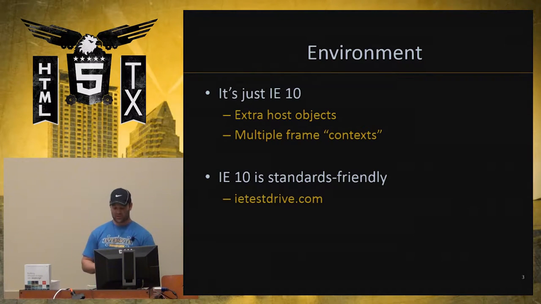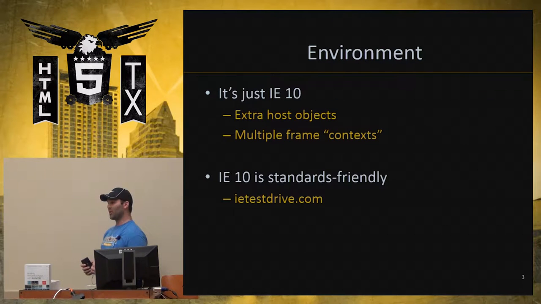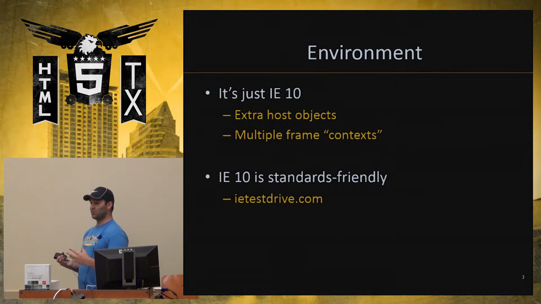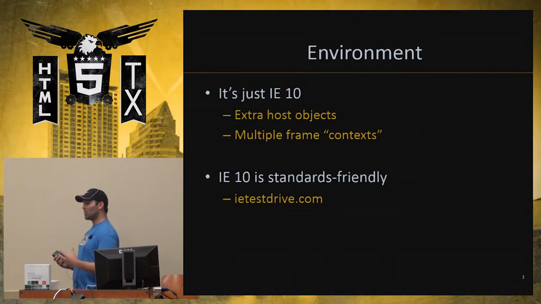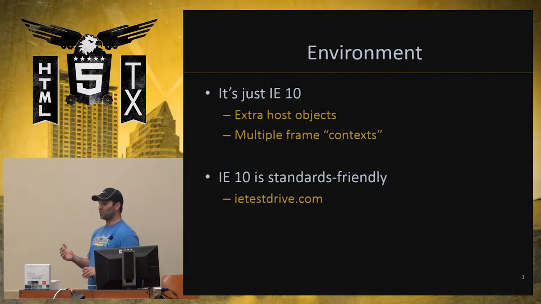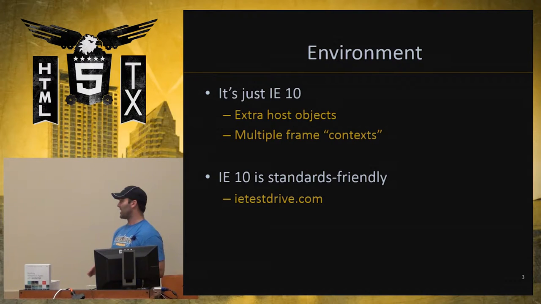It's IE10 plus a little bit. You'll have access to some extra host objects. JavaScript, the language itself — the ECMAScript spec — specifies certain built-in objects like your Array constructor, Function constructor, and Regex constructor. Then the environment drops your code into what are called host objects. In a browser, that's window and document — those globals are all there. But you'll find extra host objects in IE10, which will be the native OS hooks and native APIs you wouldn't normally get in a browser. Most of those will be found under a global called Windows with a capital W, which has a large hierarchy giving you access to all the device hardware, sensors, navigation, and that kind of stuff.